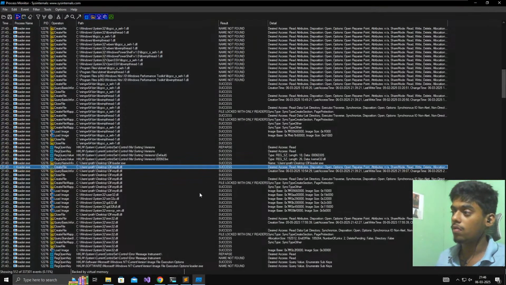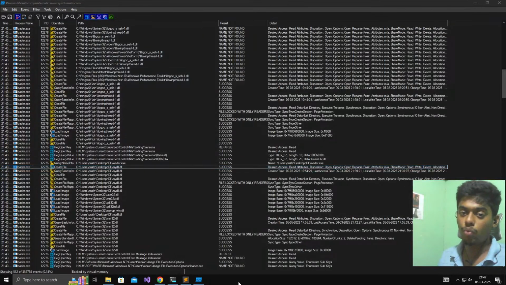For such kinds of errors, we can check whether we can replace it with our own DLL, changing the name of the DLL and placing it in that particular folder, so that whenever the process executes, it will load my DLL instead of its legitimate DLL. We'll also try to do that here. And the main thing is that whenever we load a DLL, we can directly execute whatever code we want.